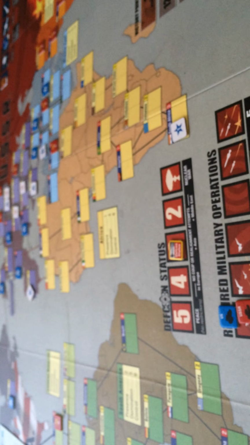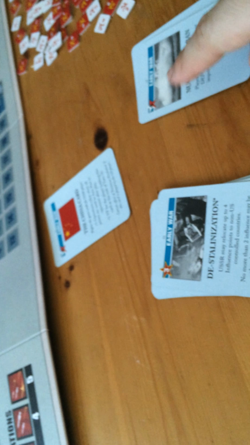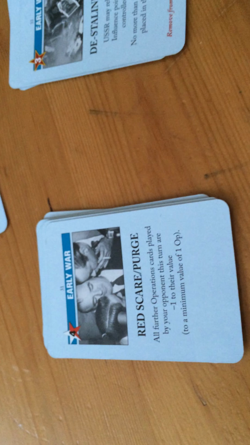A good strategy for the Soviets with Destalinization is to get in on these other kind of empty regions, because next turn we're going to get some scoring cards for those regions, and it's going to be good for the Soviets to have something there already. And especially with that 4-ops card, I can spread out easy. Red Scare Purge, another good card for the Soviets. Gives -1 to the Americans in this turn.